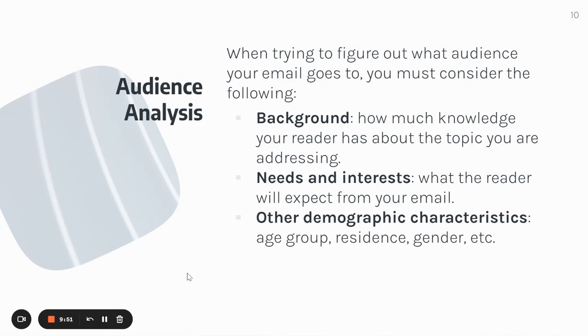What is the age group, the residence, the gender of whom you are talking to? Please don't, though, however, just a side note, don't make assumptions that just because someone is a woman that they won't understand car stuff, or just because someone is a man that they won't understand cooking or other aspects of your career. That just sets you off on the wrong foot. So when we're talking demographic characteristics, while gender is important, I think just their understanding of your field is more important, because this day and age, everybody does all kinds of jobs. So making that assumption based on gender may not get you off on the best foot with your customer.